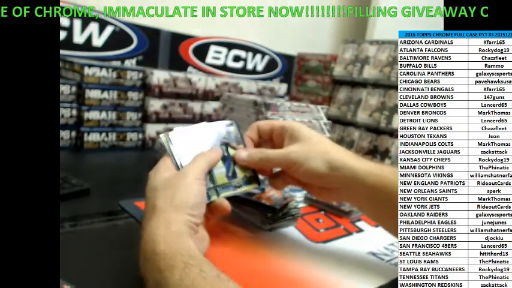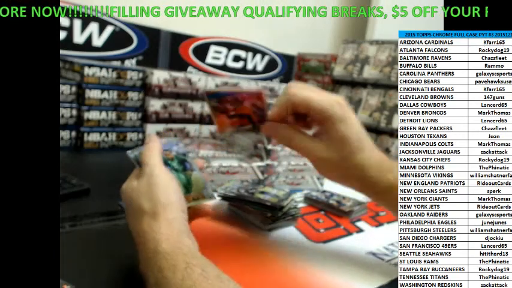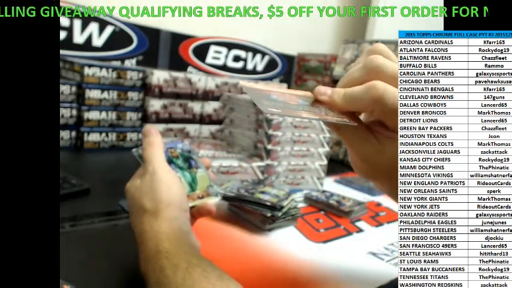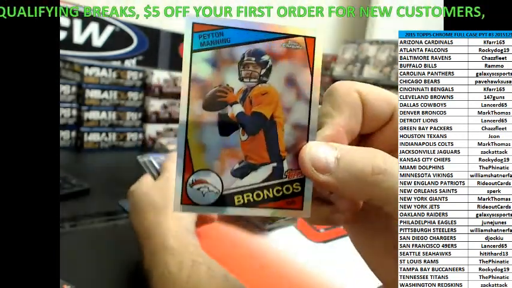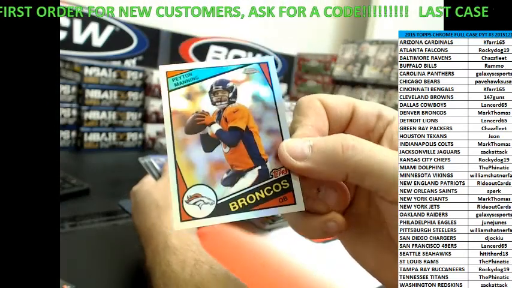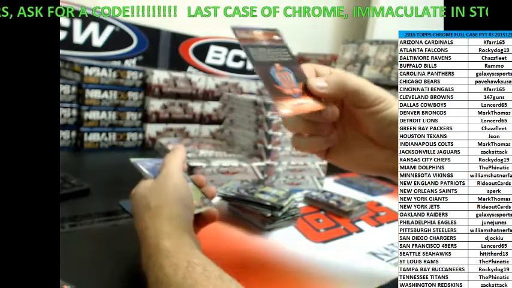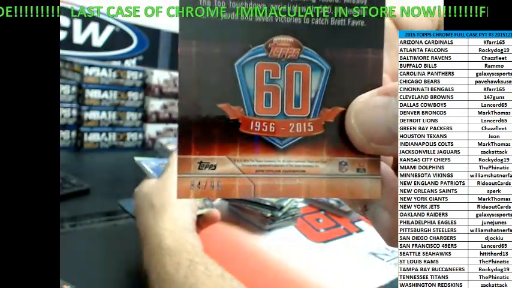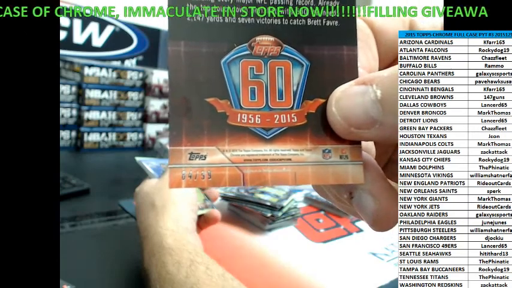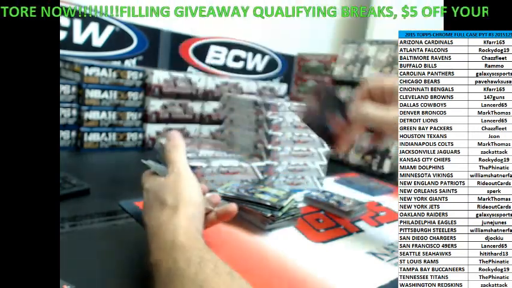Give me a rundown. Damn. For the Broncos, Peyton Manning, Chrome. And this one's numbered. 84 of 99. Oh, okay. Yeah, I know they got it on Cardboard Connection, too.